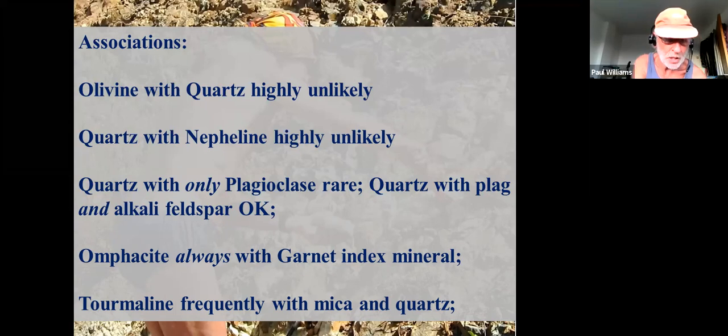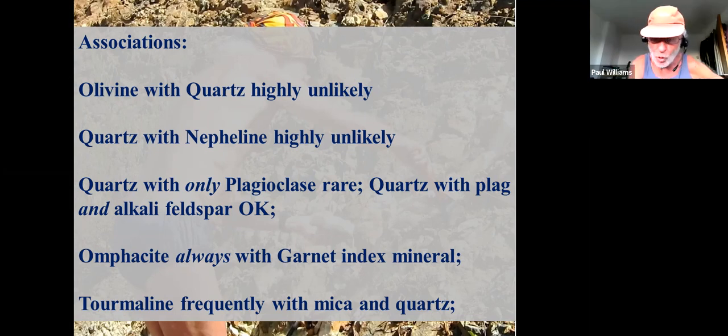We talked about the question of quartz with only plagioclase. Very rare would you find quartz with only plagioclase. Rare unless you're working on the research section that I'm looking at in Cyprus, where all you get is quartz and plagioclase. But rock types like that are very low volume, and you're not in a common rock type.